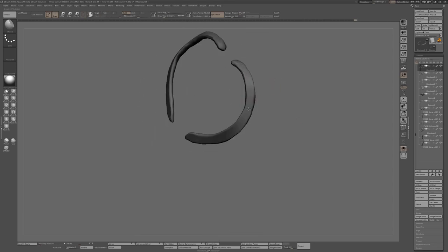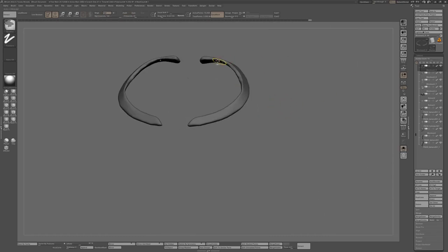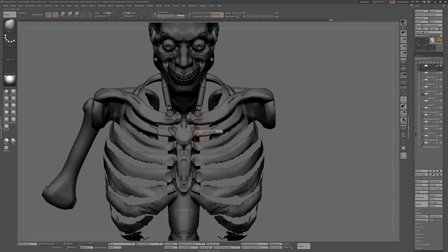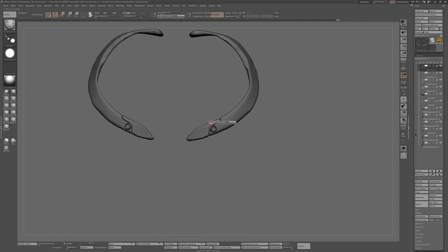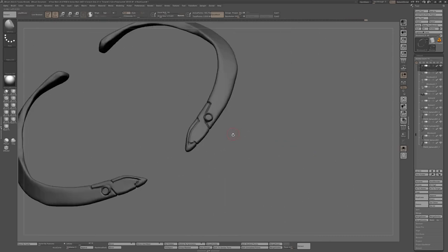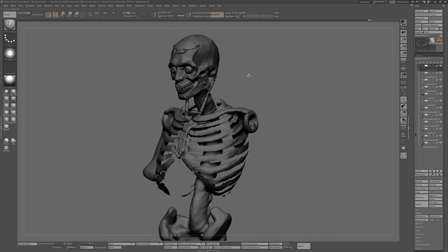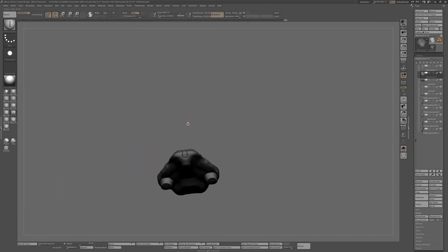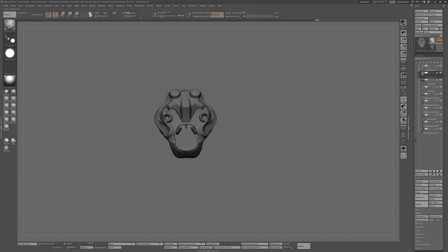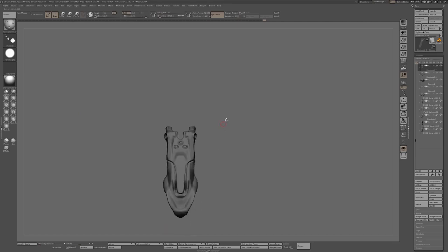Now further smoothing out the ribs. I'm not sure if I will be creating one and duplicating it, or if I go one by one, we will see. Now adding some separation, cut line on the edge. Some attachment points. So here I feel like I probably over detailed the middle part.